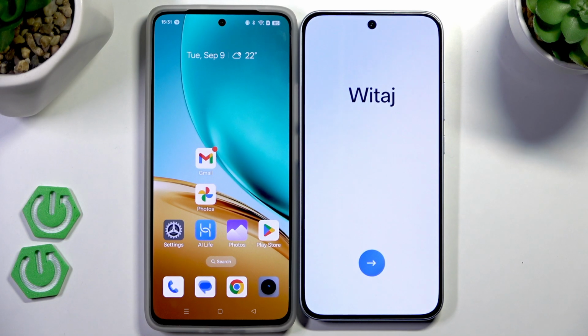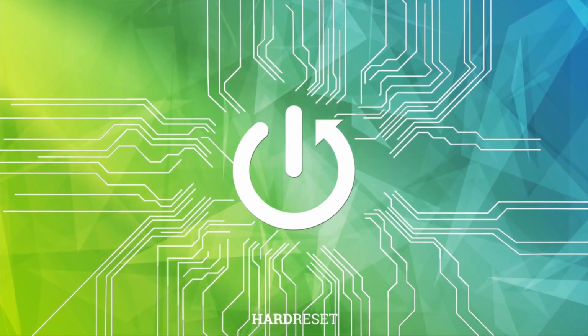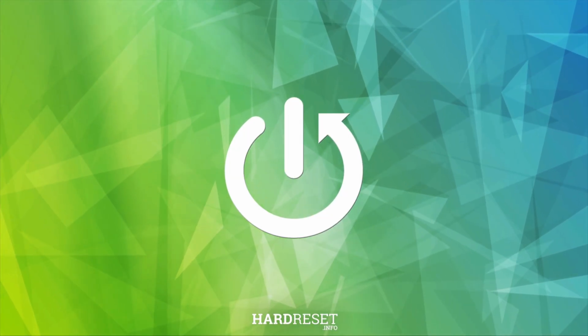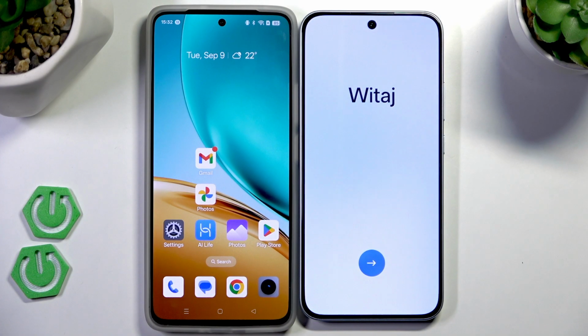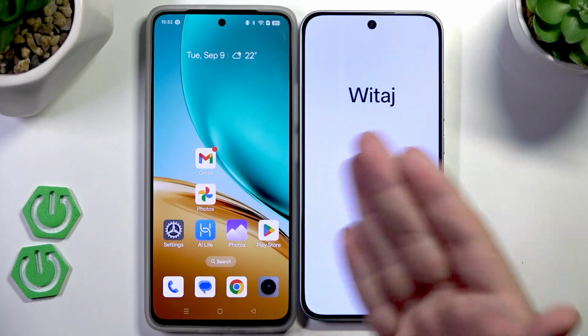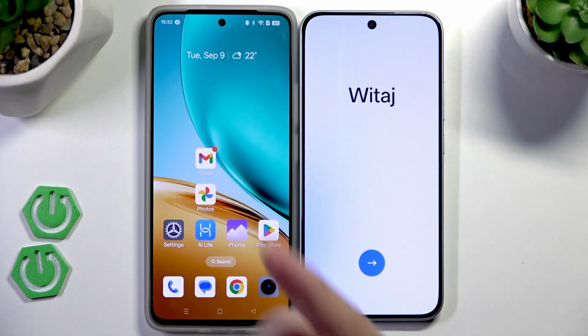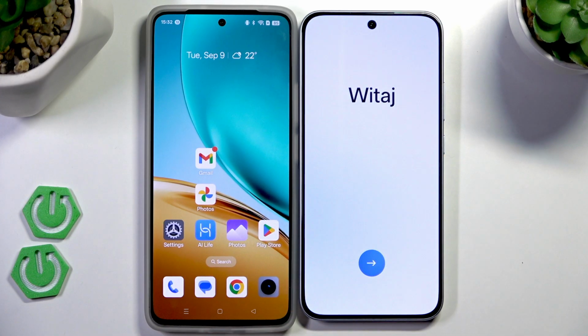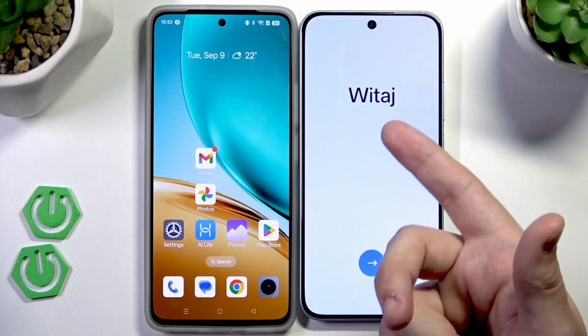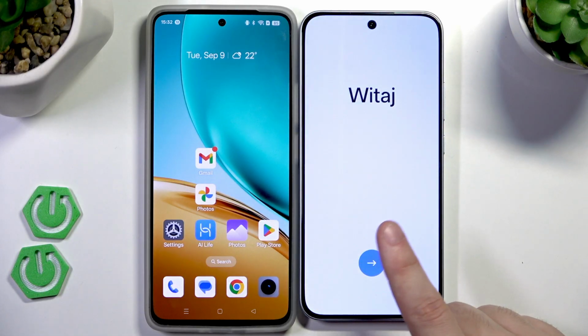Hello, in this video I'm going to show you how you can transfer the data from your old device into your OPPO Reno 14S and how also you can restore the backup. Alright, so let's begin. As you can see, we are doing the setup process. And as a first method, I'll show you how you can transfer the data from your old device into your new OPPO. So, when you turn this device first time, the setup process will appear.